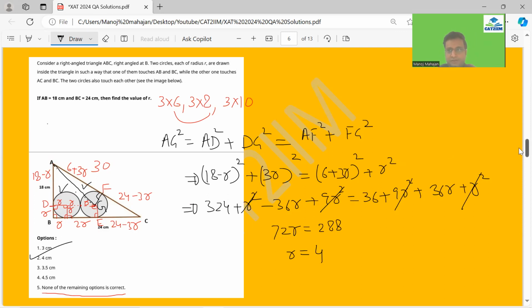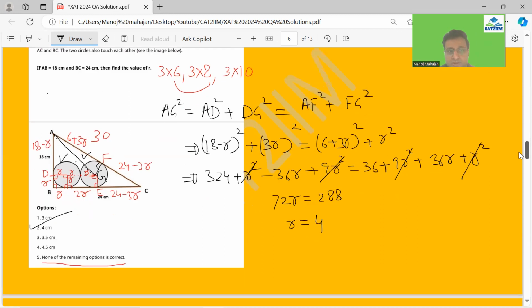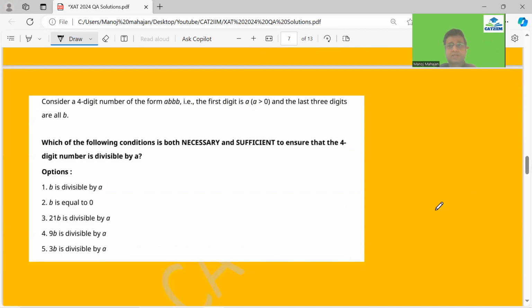So good one, right? Not that straightforward, but the kind of geometry questions people have given in the past have been damn horrible. So this was probably doable if you have done enough practice of the geometry stuff. Okay, this is very interesting. A lot of students can blunder out here. Not a difficult one, but they made it difficult by the choices and the statement out here.